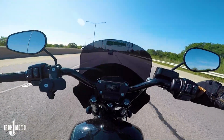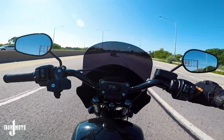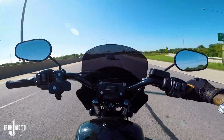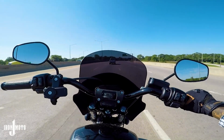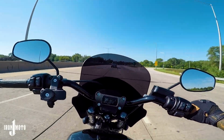What are your guys' thoughts? Let me know in the comments below. Is the Street Bob a good platform to do a club style bike on? What are your opinions? Should it just stay only a bobber style, or can it be club style? Or do you think it can be both and anything else in between?